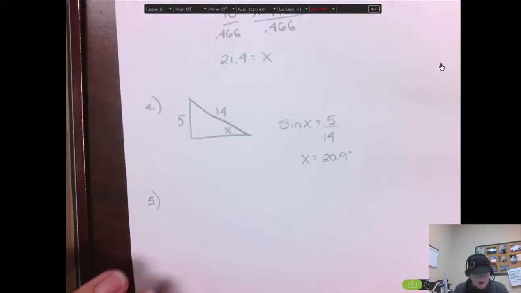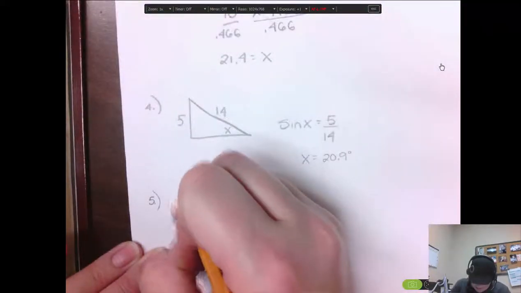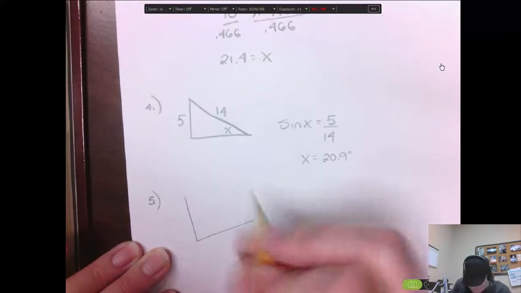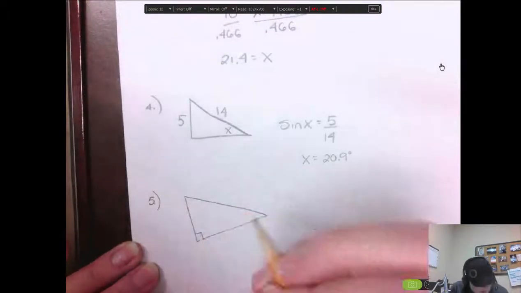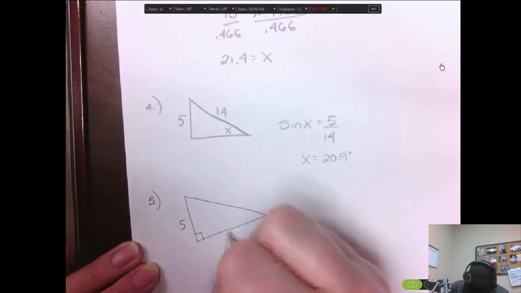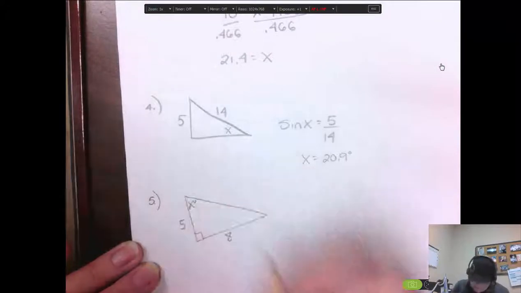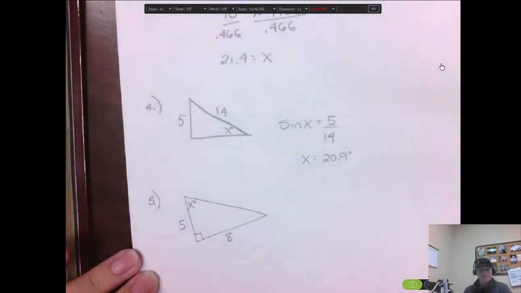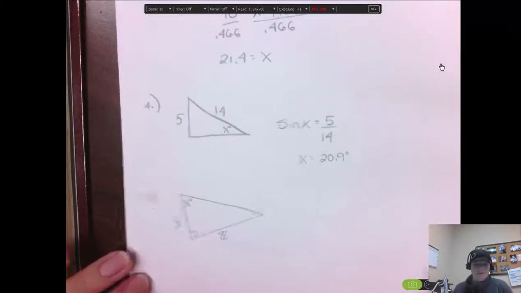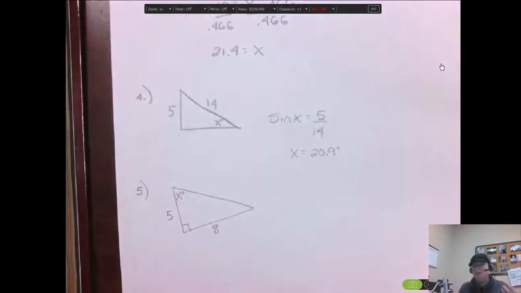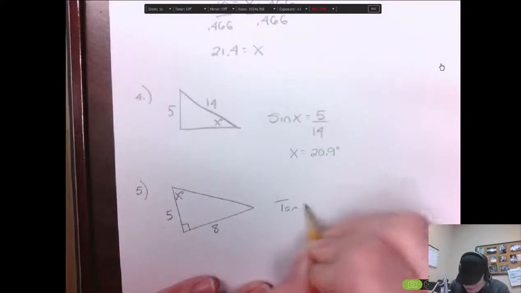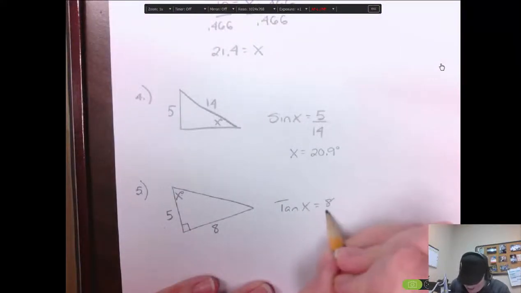All right, let's do one more where we're finding the degrees. So let's see here, 5, 8, x degrees. I should have probably put a degrees on that one too. All right, so what's x degrees on this one? So from x, we don't have the hypotenuse, so the only one that doesn't work with the hypotenuse is tangent. So that one's opposite over adjacent. So we know this has to be tangent of x is going to equal opposite 8 over 5.